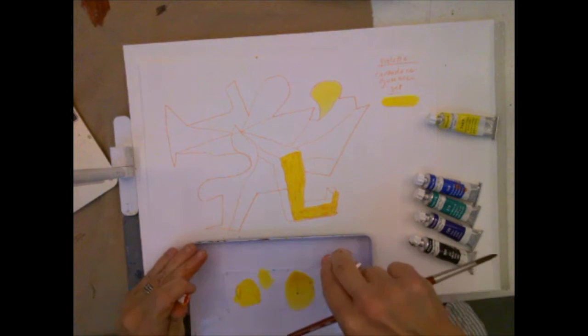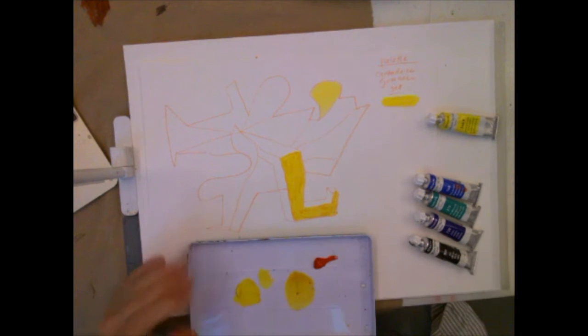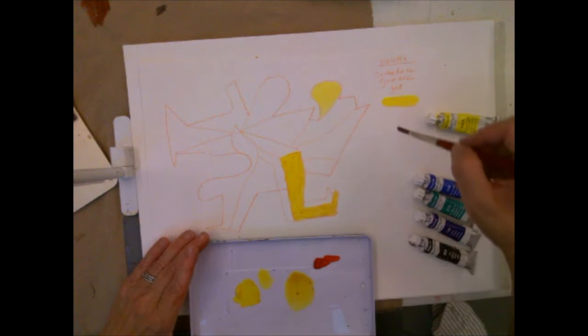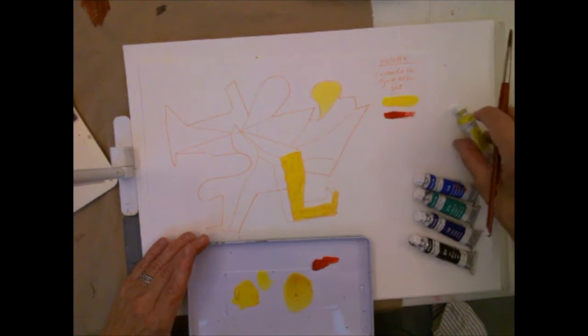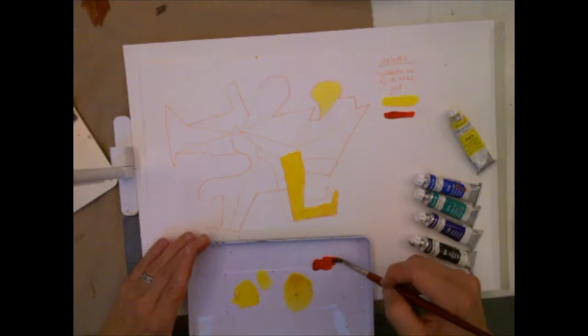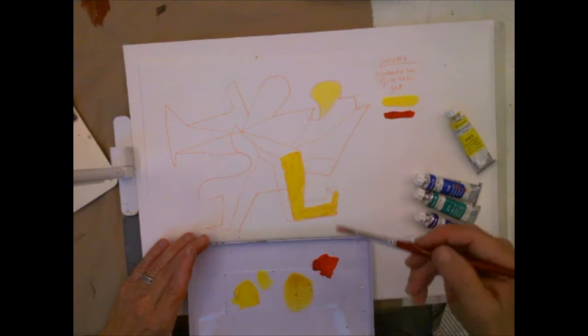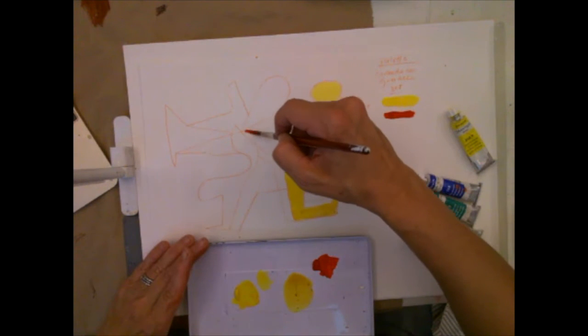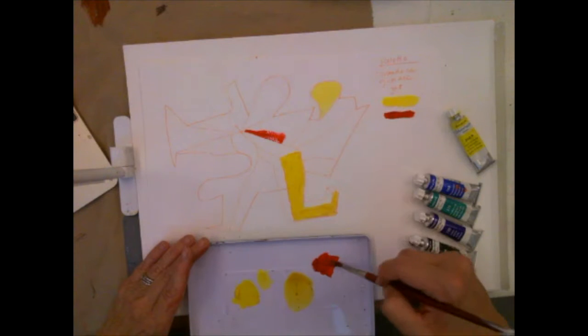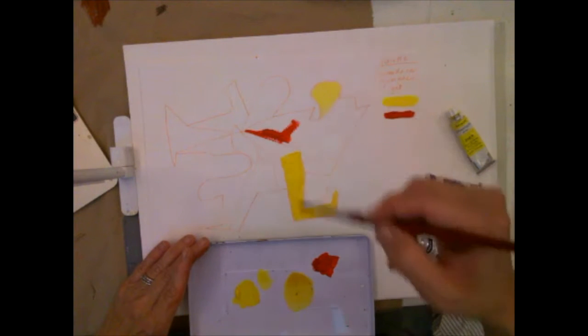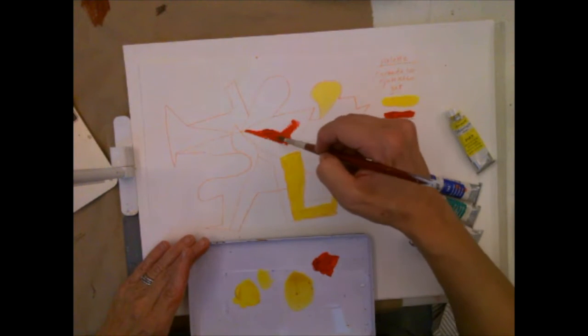I'm going to use my red. Again, I'm going to squeeze a little bit on my palette. I'm going to paint out my swatch with as thick as I can, butter. This is another very transparent color. Just paint that in wherever you want to. Now when I'm working with this color, my brush feels super dry.